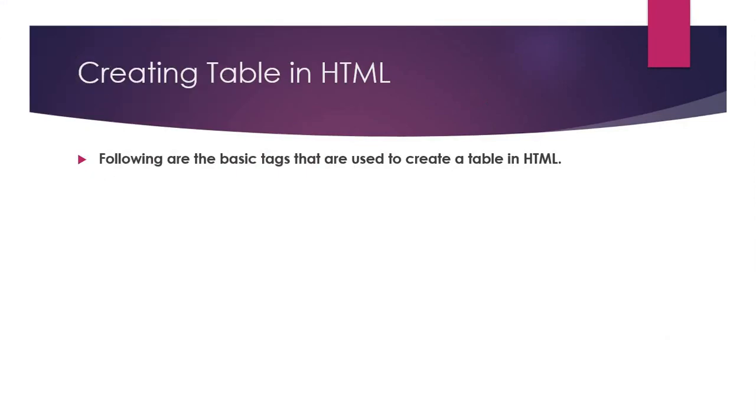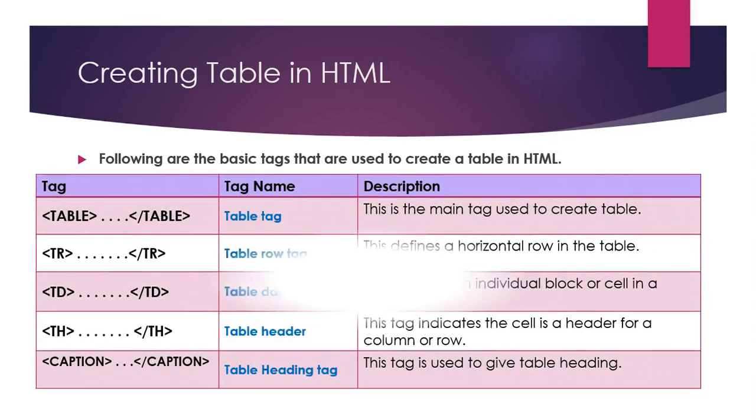To design tables in HTML document, following are some basic and important tags used in designing a web table. Before we learn how to design a table using HTML code, first we will define each tag used in creating a table and inserting data inside each cell of a table. Each of these tags are paired tags. Table tag. This is the main tag used to create or to design the table in web page.